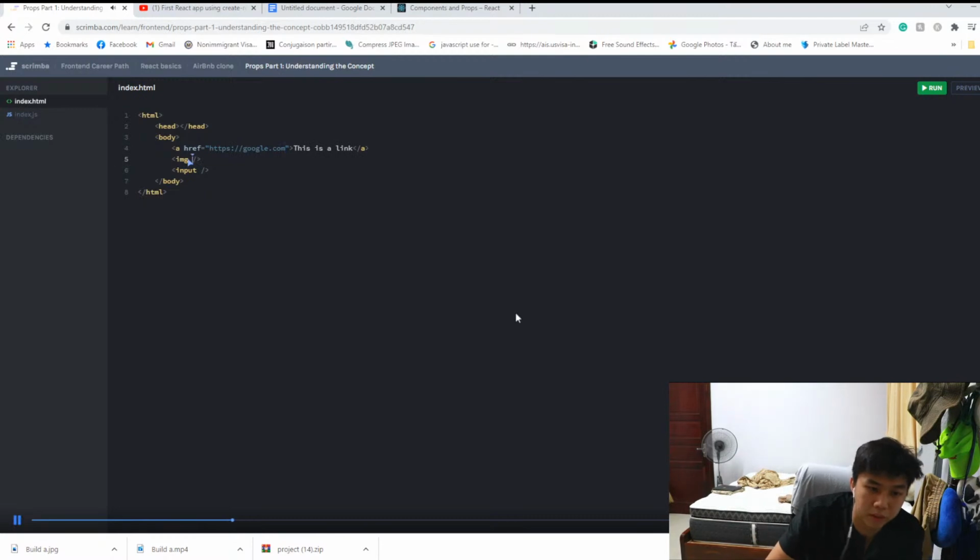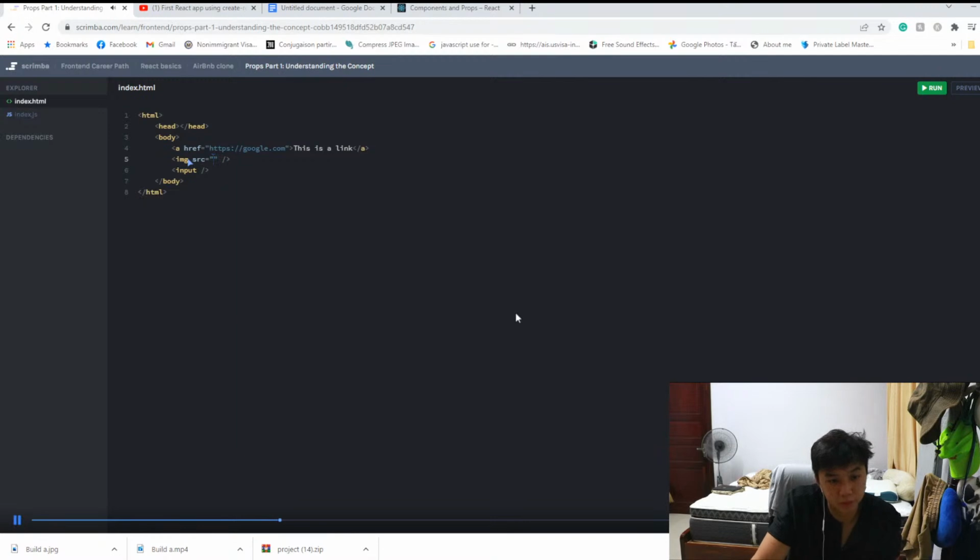Similarly, the image element is basically useless without any kind of source property. We need to add this source attribute or property in order to specify exactly what image will be here. We could put the path to a local file, or we could put the address of a file that's hosted somewhere on the internet. Input is going to be interesting.